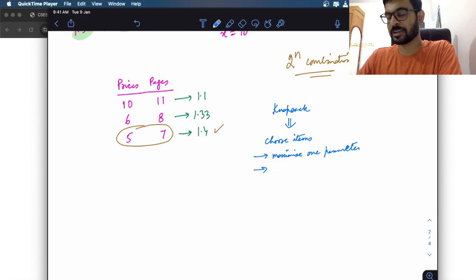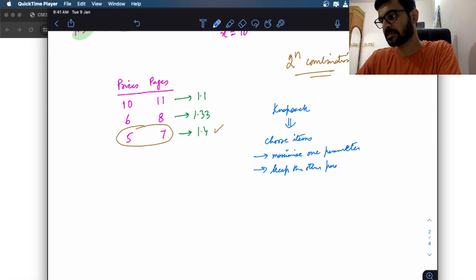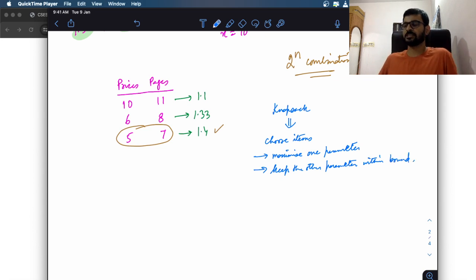Maximize one parameter and keep the other parameter or parameters within bound. So this is that category of problem where DP is a very famous technique. Let us look at the technique.